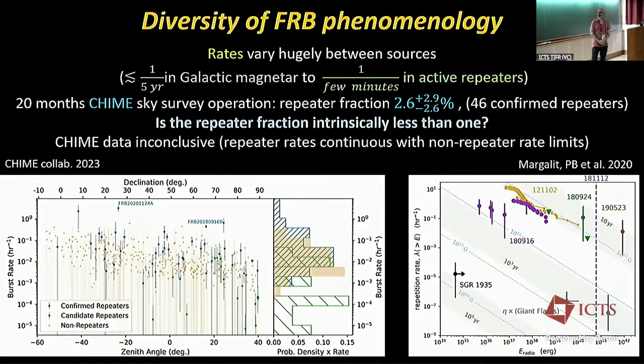A recent-ish study by CHIME, two years old by now, shows that if you look at all the repeating and non-repeating sources and try to constrain the repetition time for each one of them, the distribution between repeaters and non-repeaters is consistent with being continuous, meaning there's no obvious need for two populations in that sense. It's just a sort of tip of the iceberg effect that we are seeing with the repeaters. Here on the right, you see an example of the different rate that is obtained for 1945, the galactic magnetar, compared with the other FRBs.